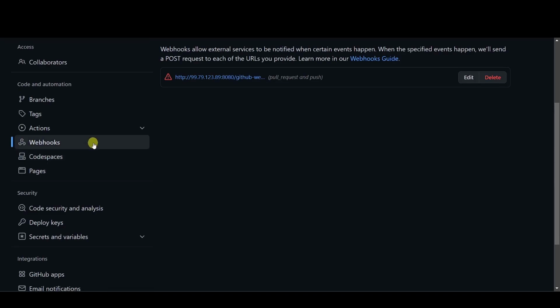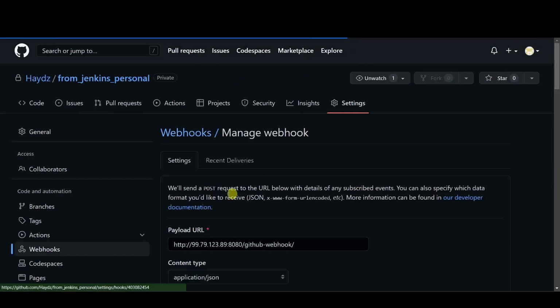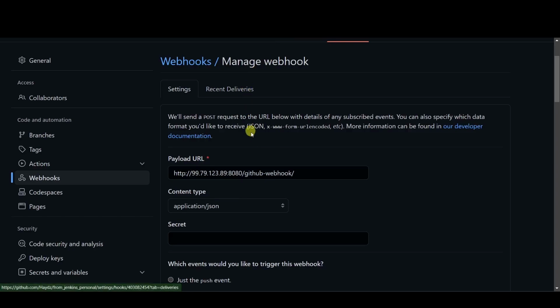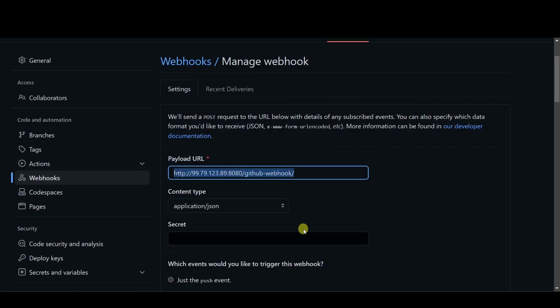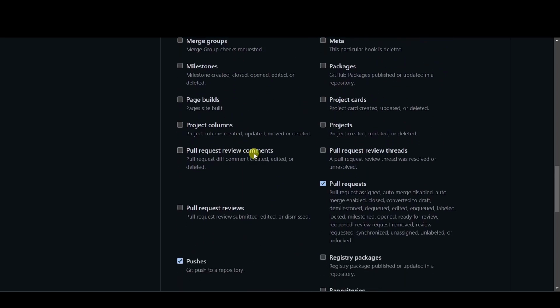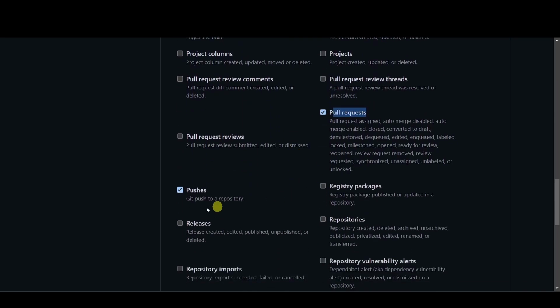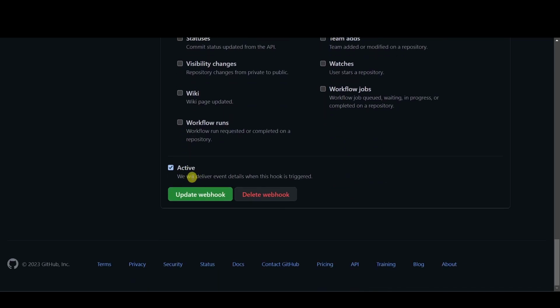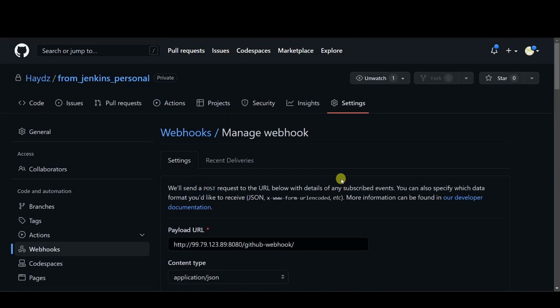If you go to webhooks and then edit it, what this webhook is going to do is tell Jenkins every time I push to it, anytime there's a change in the code, Jenkins will then build from it. And then I added, I think it was simply, it can update pull requests and pushes. So every time you push to the repository, obviously. And that was it. And then make it active, really. It's really important. So it's a bit of configuring, but you go through it, you get to it.